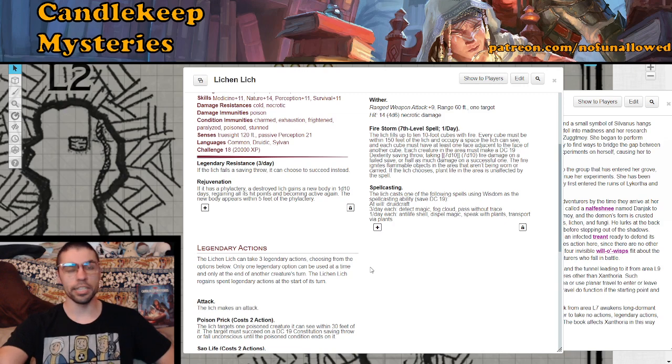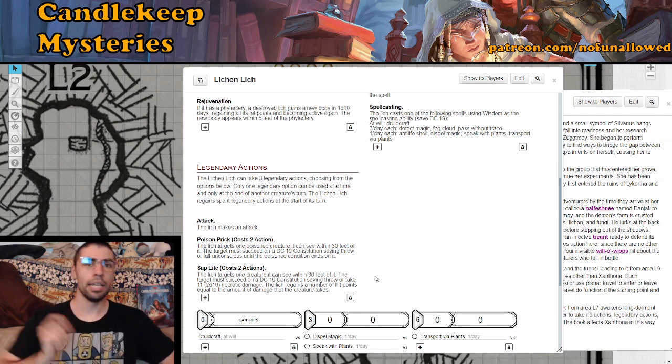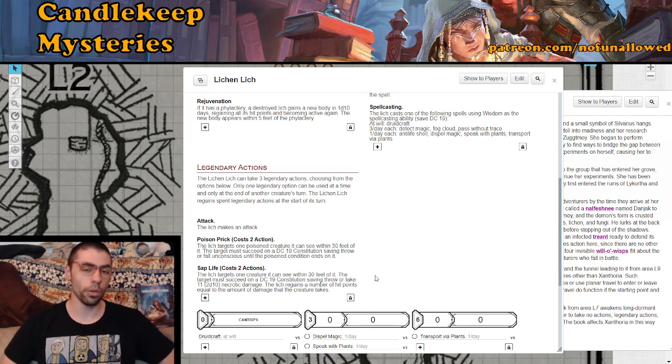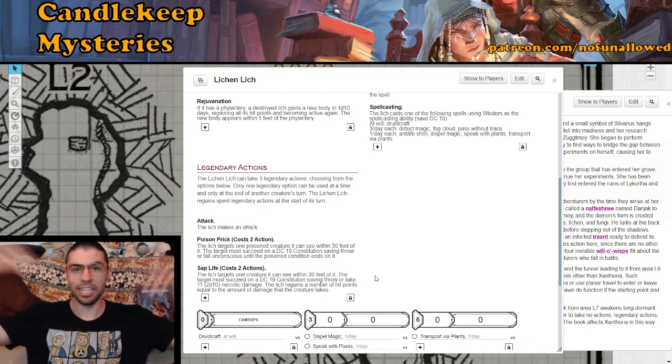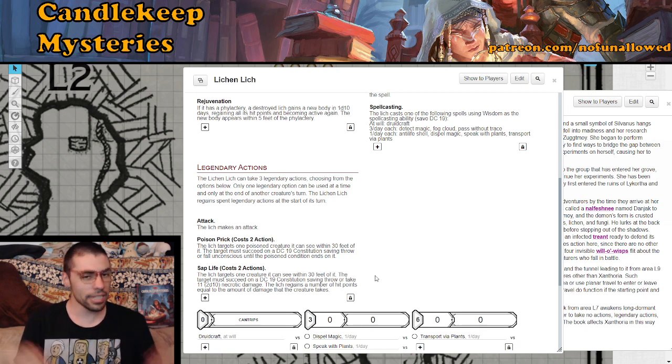We of course have 3 legendary resistances a day. We get the legendary actions, which consist of making an attack, a Poison Prick, and this is a huge one. The Lich targets 1 poisoned creature it can see within 30 feet of it. They must succeed on a DC 19 Constitution saving throw or fall unconscious. So if someone just falls unconscious, no save, no nothing, they're stuck there. And it specifically states that they fall unconscious until the poisoned condition ends on it. So if their poison was only for 1 round, that's not that big of a deal. But if they have a poison on them that lasts a whole hour, then they're out of the fight. There's no getting around it, unless someone heals the poison effect.